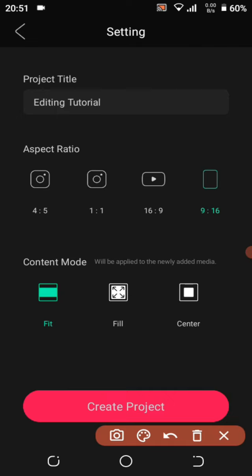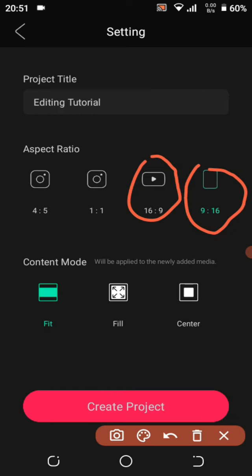Ukiwa unaangalia hapa hivi, kuna aspect ratio ya 16:9 na kuna 9:16. I think these are the most important. Hizi zingine tutaangalia baadaye. The first one, 16:9, is simply ratio ya dimension ya the device unatumia kuwatch. Ukiangalia hizi movie, unawatch hapa hivi na hivi.